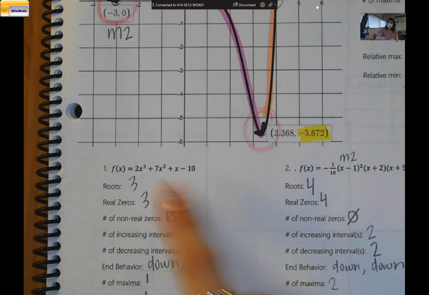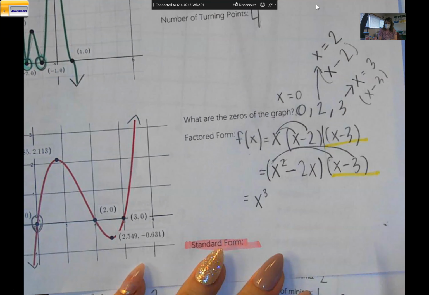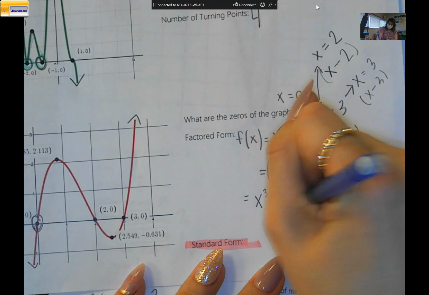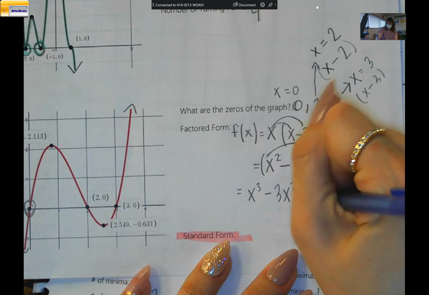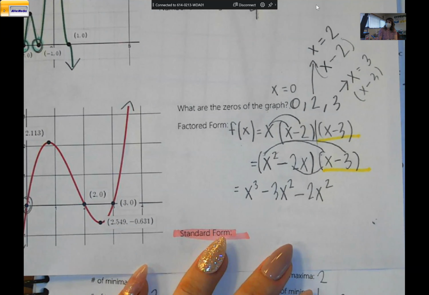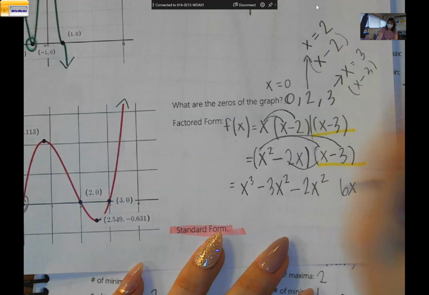Remember, we put parentheses around that and then drop down this factor that we had over here. So remember, we had this guy hanging out here, so now we got to bring him down. So we got to double distribute. What is x squared times x? X cubed. X squared times negative 3? Negative 3x squared. Negative 2 times x? Negative 2x times negative 3. 6x, what's our sign though? Plus, good job, Zach.